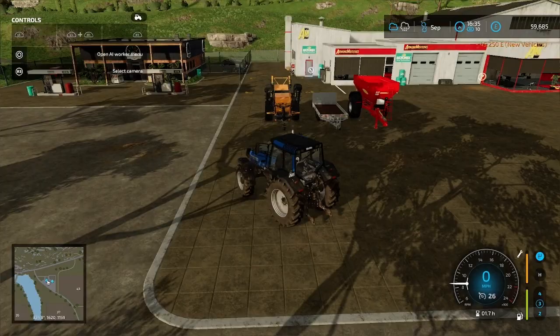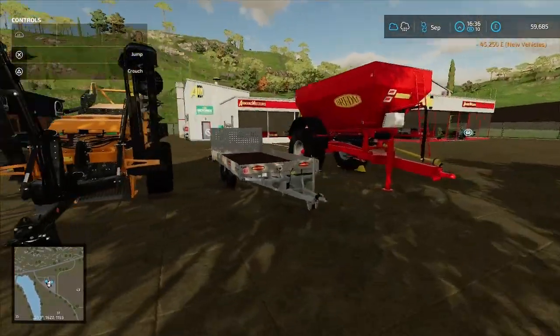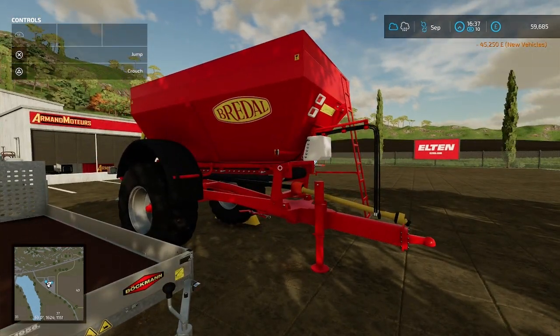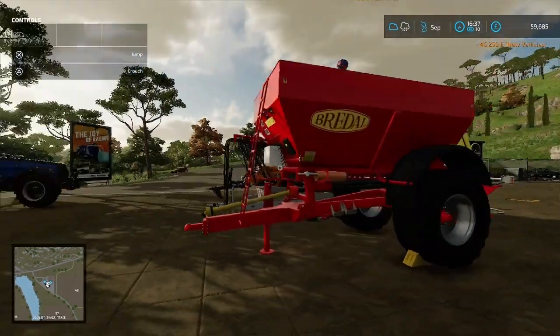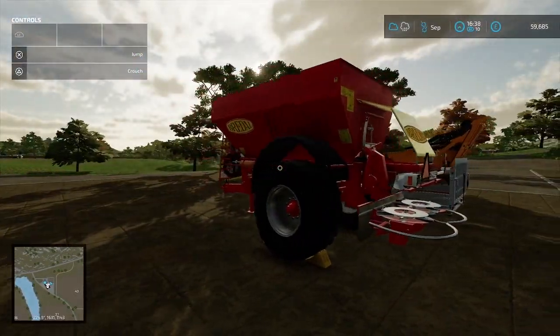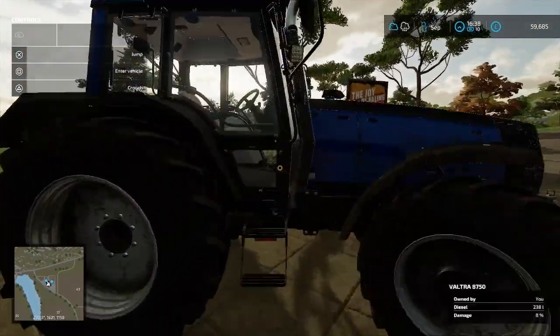And yeah, there is the rock picker right there. It's a lot bigger than what I expected, but it is a big field. Wait, okay. I wasn't expecting this to be this big. Right. Okay, and then we also got our trailer right here, which we'll pick up later on tonight.